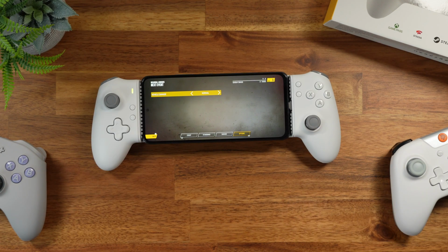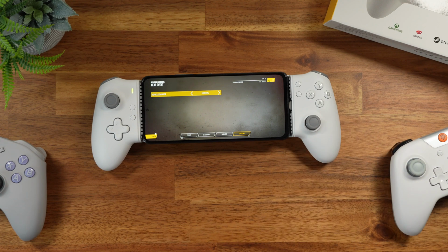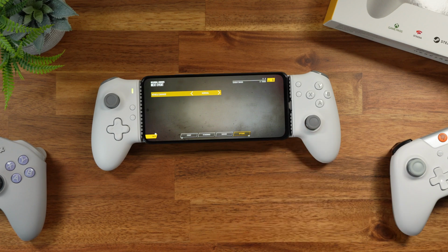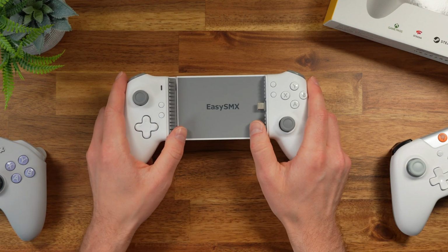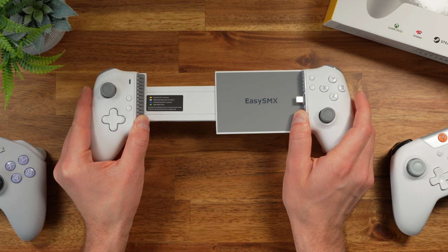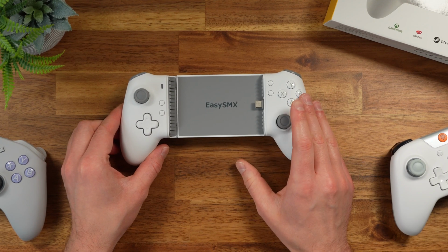I think it's a good controller, but I think it's going to largely come down to your phone. At least with my Poco F3, I don't find this ideal. Have you ever had that wiggle on other phone controllers that you've used before? Let me know in the comments below. I also don't think that this would fit a tablet, just because this is the max it's going to stretch out. So what do you guys think about the EasySMX M15?